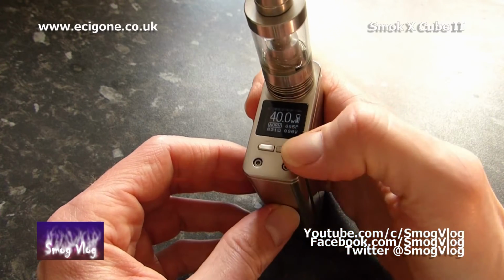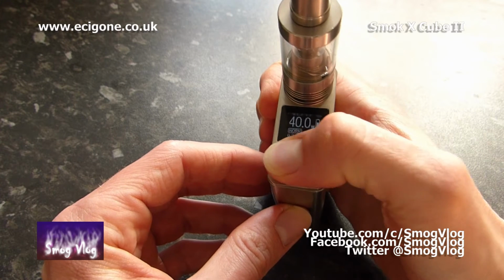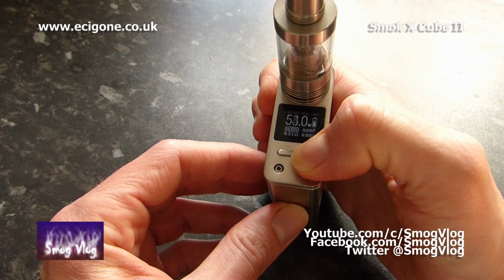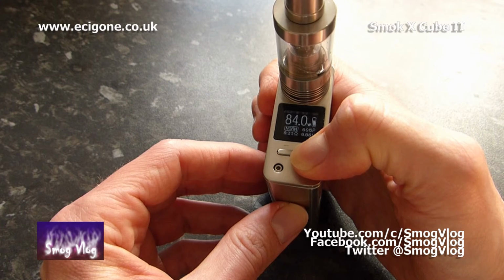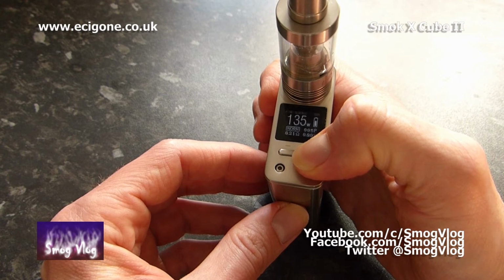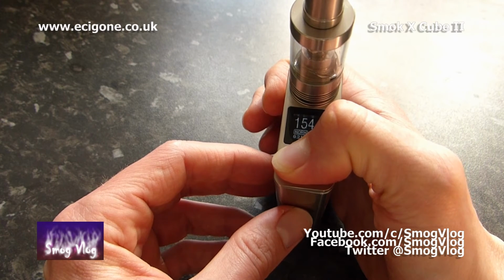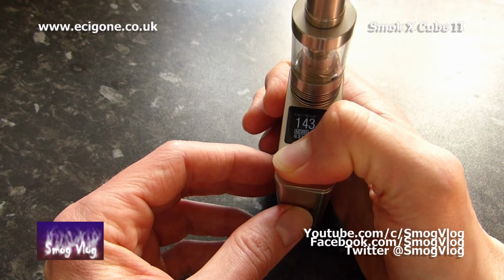Obviously once you're unlocked, you'll be able to adjust the wattage if you're in watts mode. Now one thing I do quite like about this is the ramp up that you see there, where it's not going to take you all day to get from your 160 to your 140. I'm going to turn that down before something bad happens.